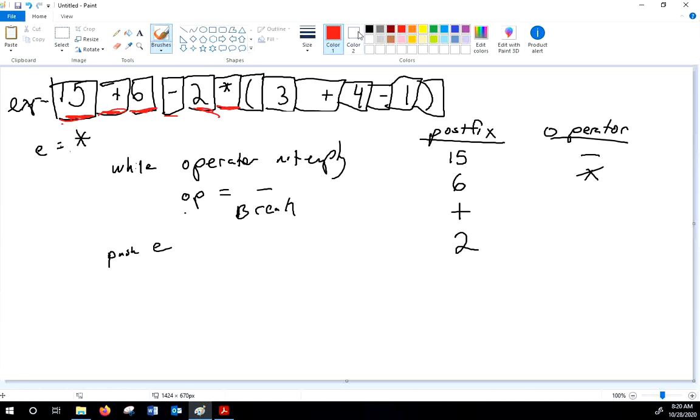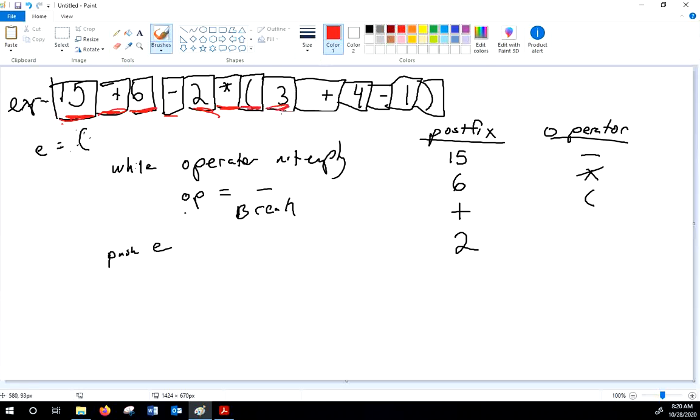All right, next we get an open parenthesis. So what do we do when we have an open parenthesis? Well, we don't have anything we can do yet because we've got to wait till we find the end of that parenthesis. So we just push it on the operator stack. We just push it right there in the operator stack. So that's one of our conditions. Moving on. Remember, if it's an operand, it goes to the postfix; an open parenthesis goes on the operator stack.